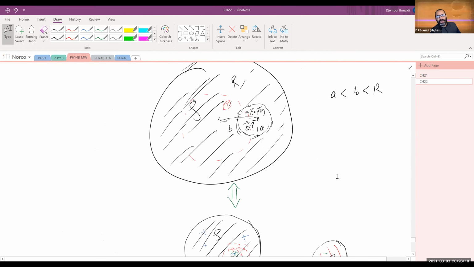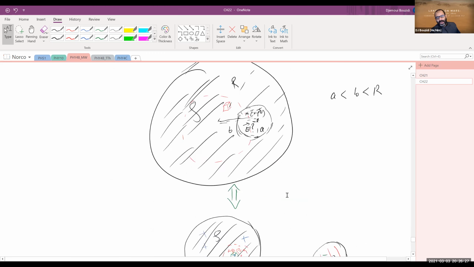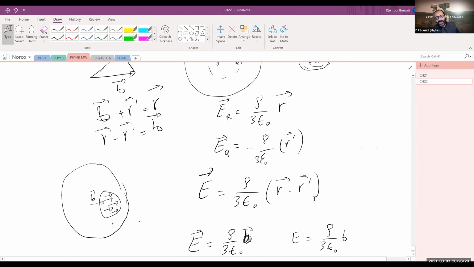And that's why the purpose of the first question was to get you to understand that it's r prime, not this vector r, okay? Because in the big sphere, we're measuring it from the center of the sphere, whereas from the small sphere, we're measuring it with respect to the center of the sphere itself, okay? So that's why we have to use that r prime in here to make the distinction. And this minus is coming from the fact that these two charge distributions must be canceling one another. They must be one opposite to the other.